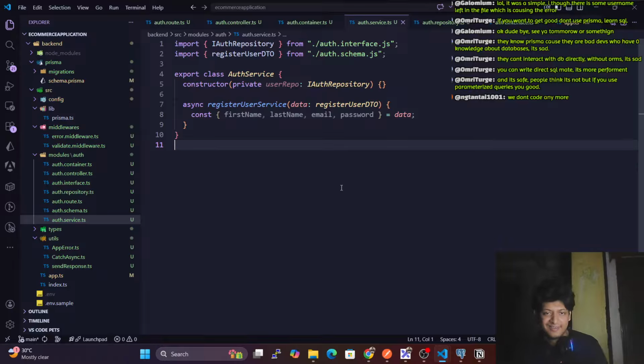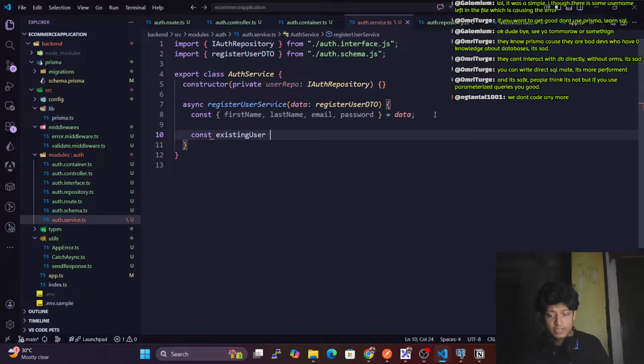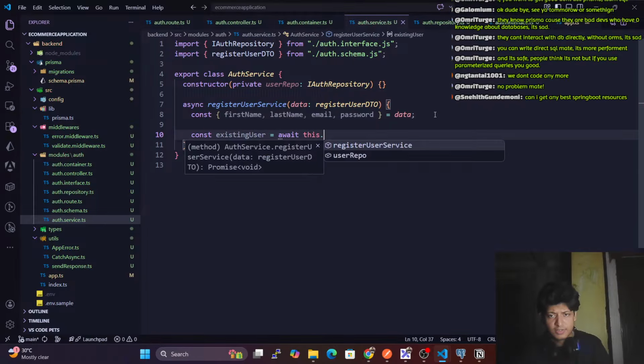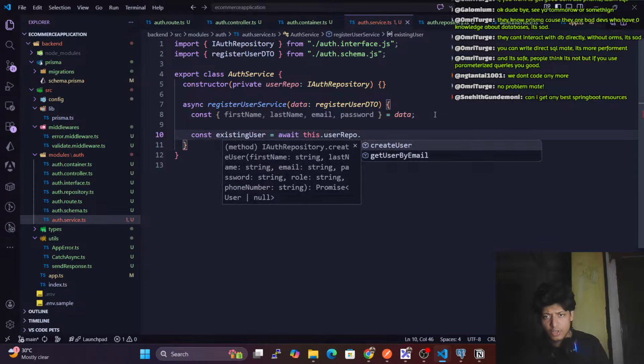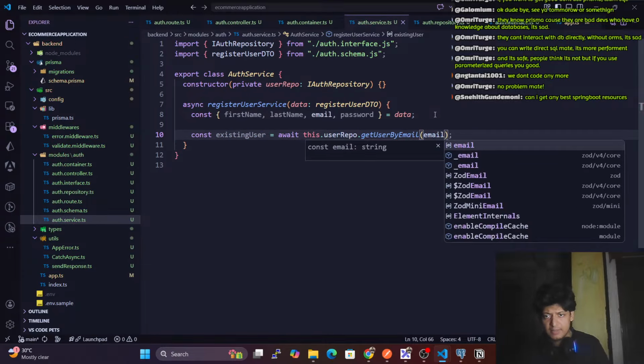Okay. We have this first name, last name, fine. So let's get const existingUser equals, let's use await this.userRepo.getUserByEmail, and we'll pass this email.